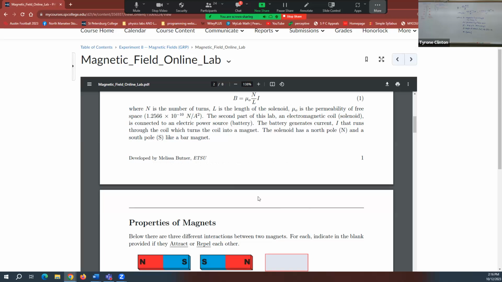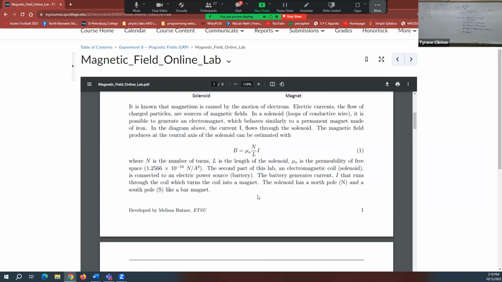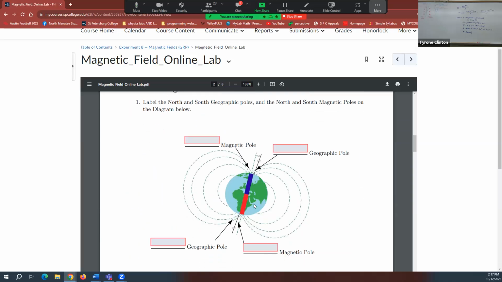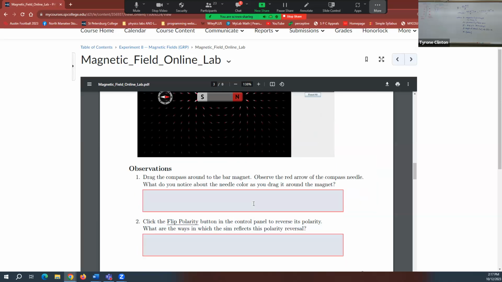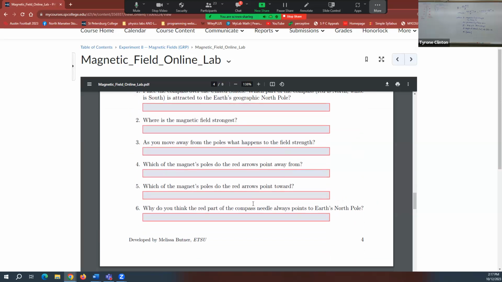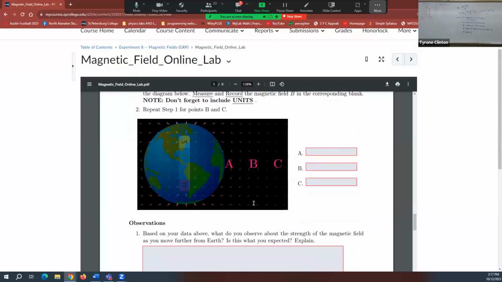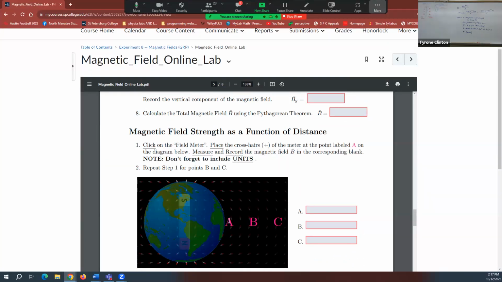Okay, and you'll also see a minor mistake that I noticed because I'm so cognizant of units. You'll see what I'm talking about in just a second. All right, so these are questions that you're going to need to answer. I think these are fairly straightforward. Once you get to the simulation, you're going to put a meter at these three spots on the page.